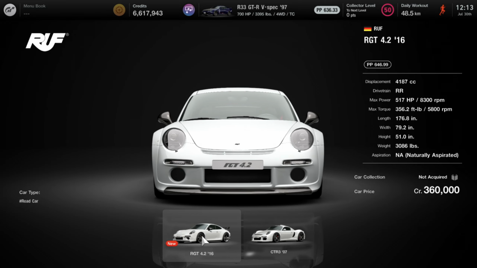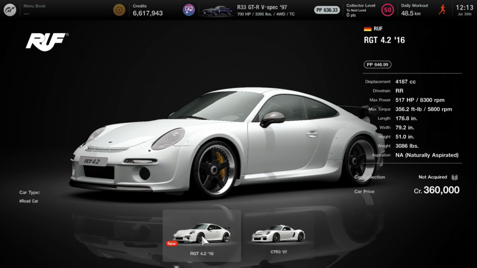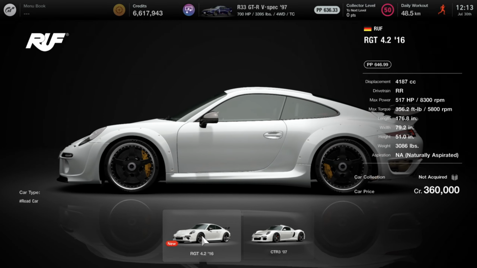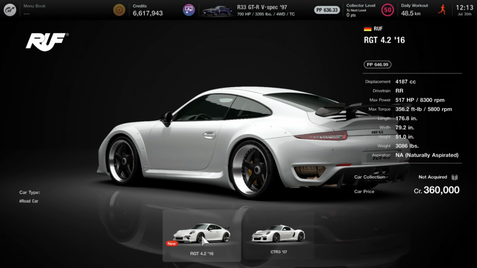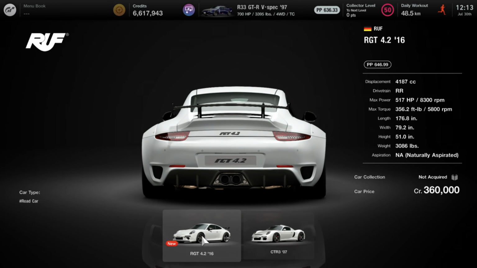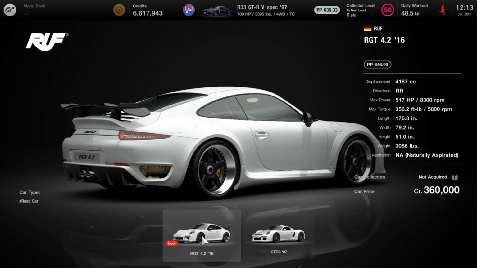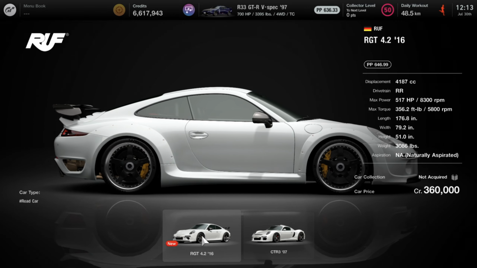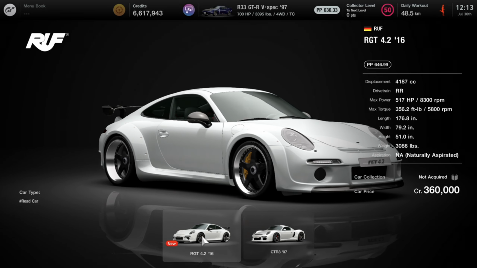Correct me if I'm wrong, but this particular car is fully built in-house by RUF. They not just modify the cosmetics, they also tune the engine from the factory. Porsche gives RUF permission to build their own factory model. This is one of the coolest things about the RUF RGT 4.2.